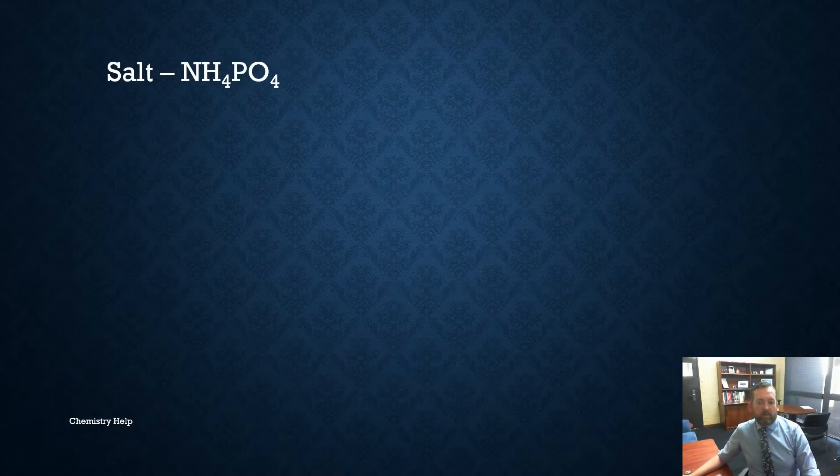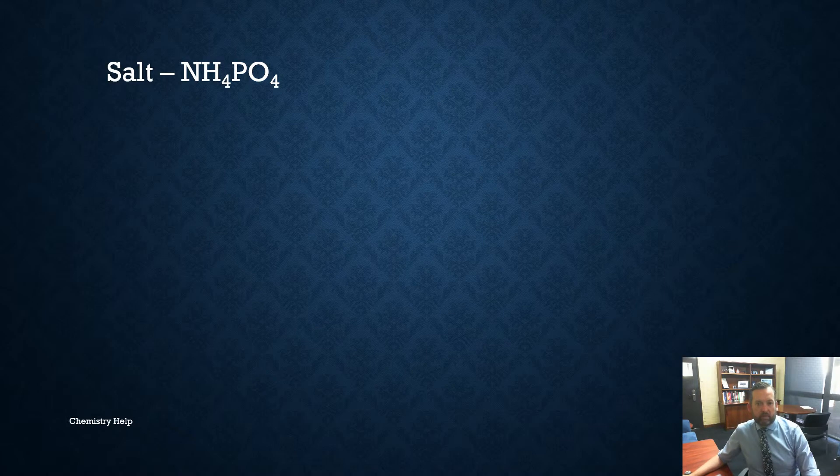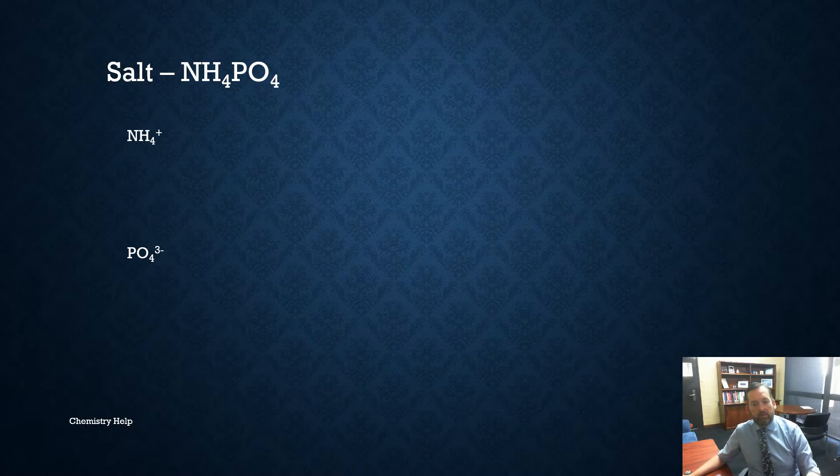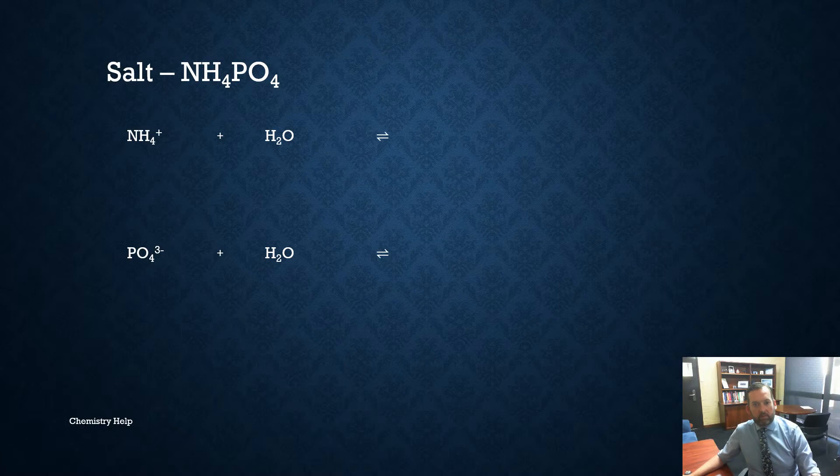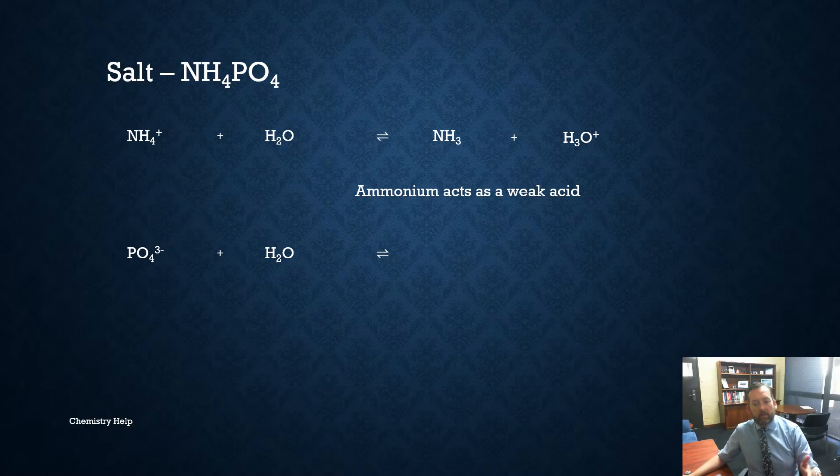What about if you have ammonium phosphate? So it's a different salt as well. All right so let's look at that one, so again from a solid or from the result of a titration of some sort. So ammonium and phosphate, we always list our ions. We react both of those ions with water and we see what happens. Okay so the ammonium will donate a proton to the water and act as a weak acid therefore making hydronium ions there.